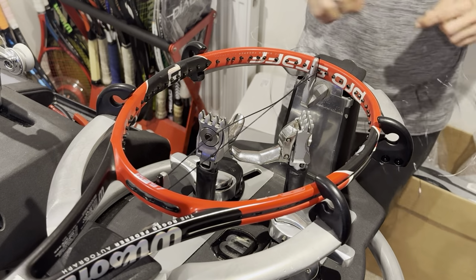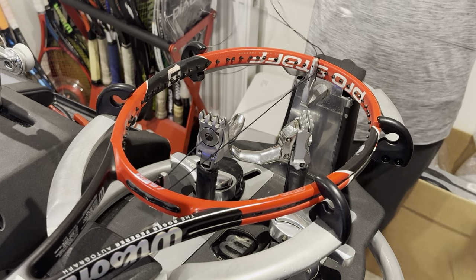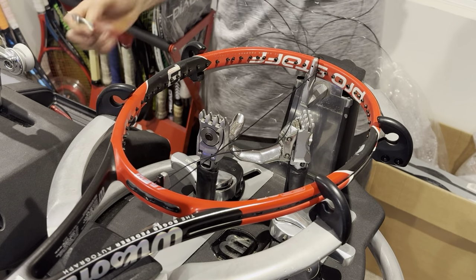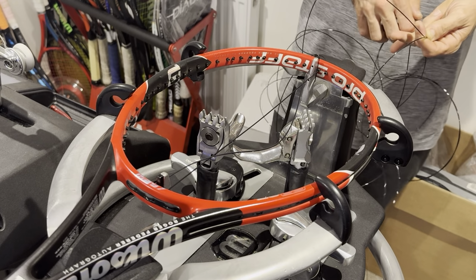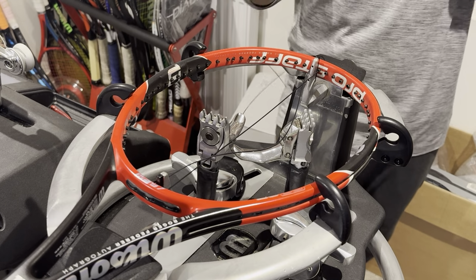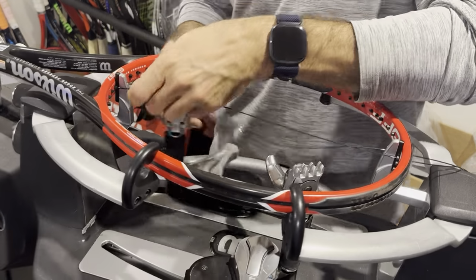Don't know how stretchy this string is. We'll find out pretty soon. Measure myself with the short side against the rest of the string left in the package. Cut myself a nice sharp angle. Pliers, very important tool.